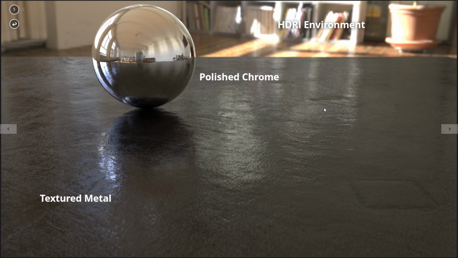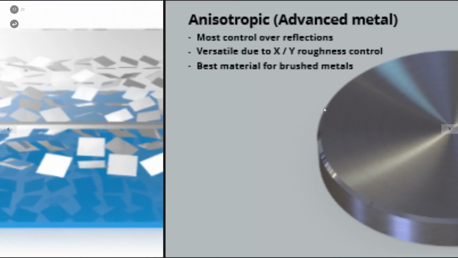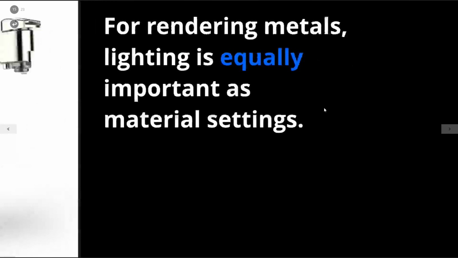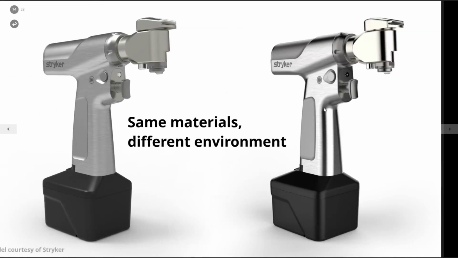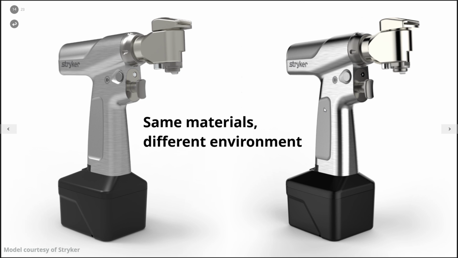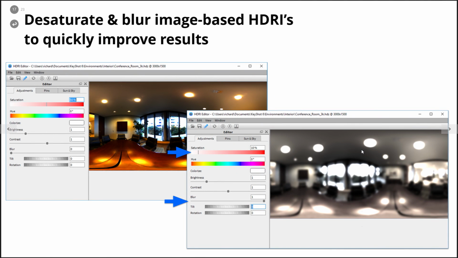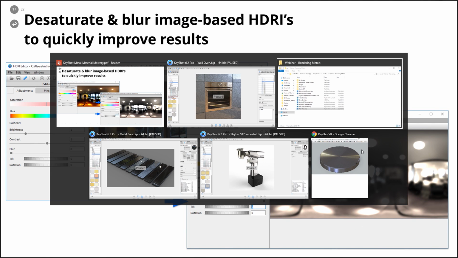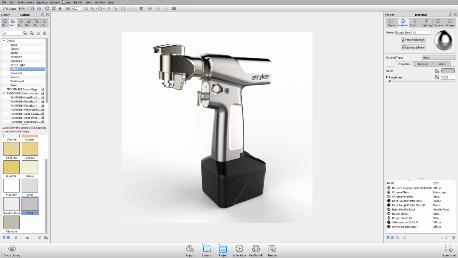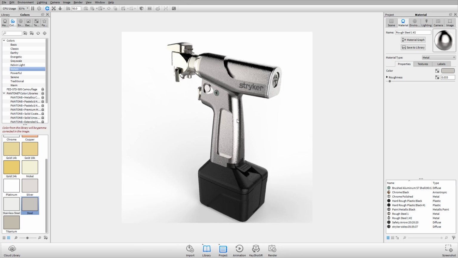So we'll skip through these. Let's talk about our lighting because lighting, again, is basically as important as the materials. Here you can see that same comparison, same materials, different environment. If you're working with lighting, if you've got KeyShot Pro, this is going to basically be the best case scenario for getting the results you want, because that same model was rendered using a custom environment, so we can go in and use our pins. Another trick that we can do in order to get better reflections, and we'll show that over here, is we can modify our environment to get better reflections.